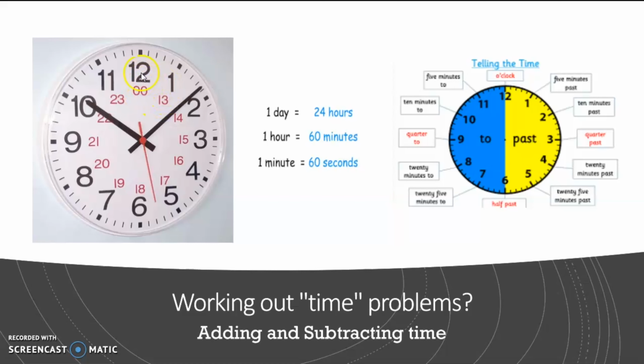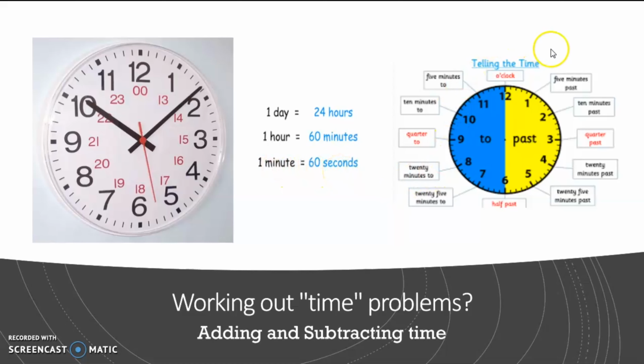So we'll say 12 noon is 12, but then at 1 o'clock in the 24-hour clock it's going to be 1300. At 2 o'clock it's going to be 1400, because 2 plus 12 is 14. At 3 o'clock it's going to be 1500, again 3 plus 12 being 15, and so on. And we get to 12 midnight, which is also 0000 hours. I just show there, in one day we have 24 hours, in 1 hour we have 60 minutes, and in 1 minute we have 60 seconds.